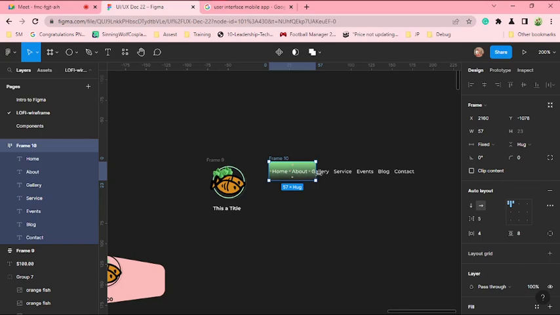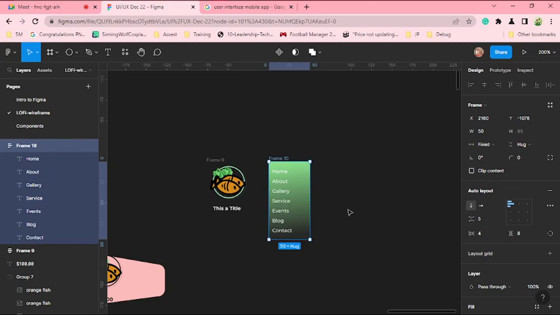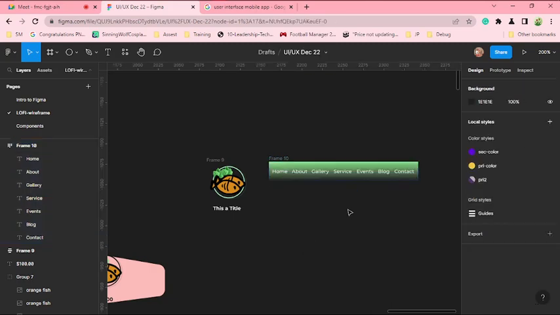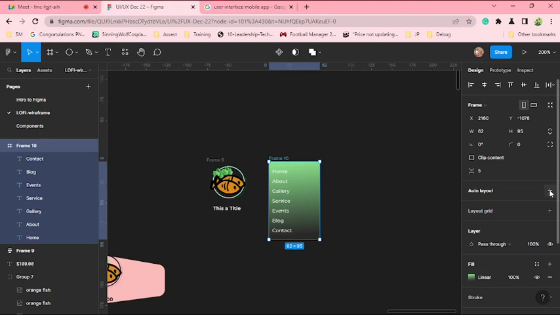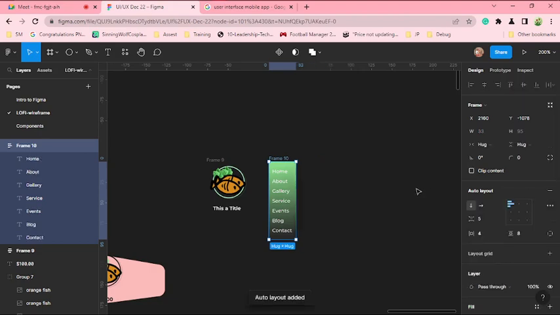I've adjusted the shape, not the padding. So Control Z. It's very, very important to note that. The way to go around it, if you adjust the shape thinking it is the padding, is to detach the auto layout and then auto layout it again. That's how to fix it.